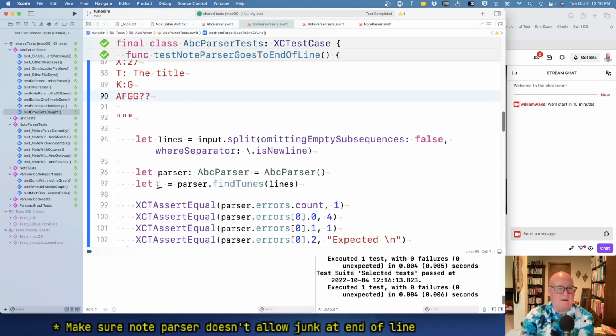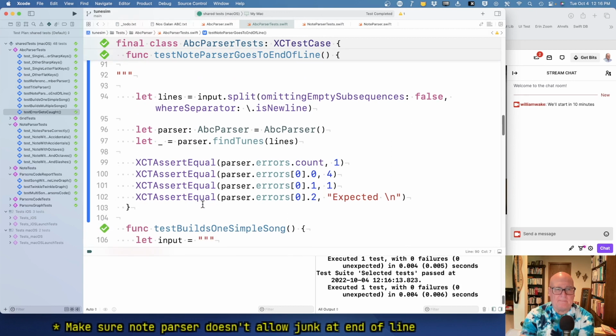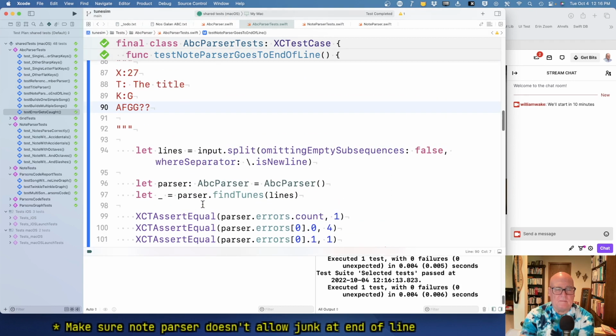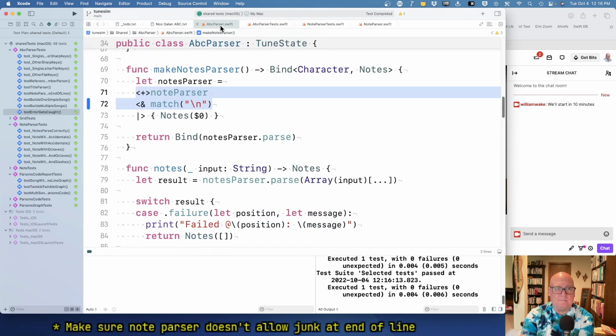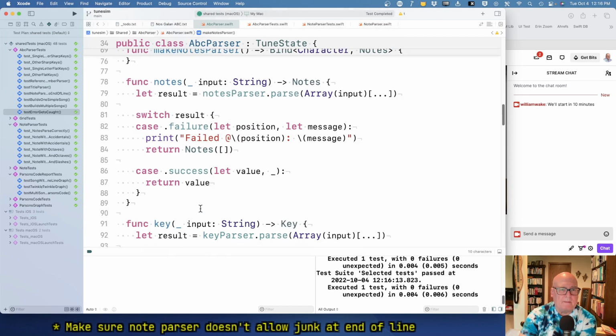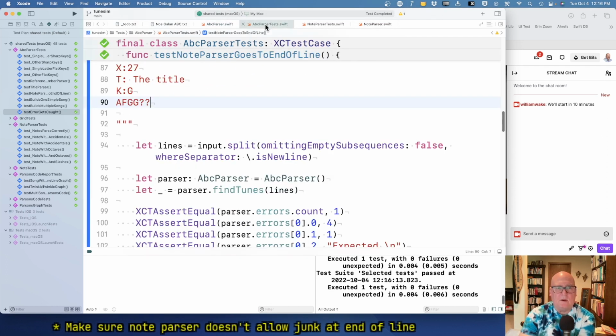Okay. Notes parser must match new line. All right, why is that passing?